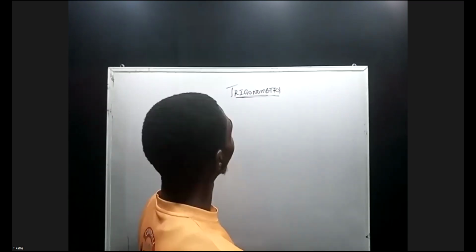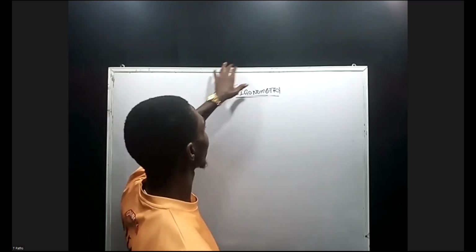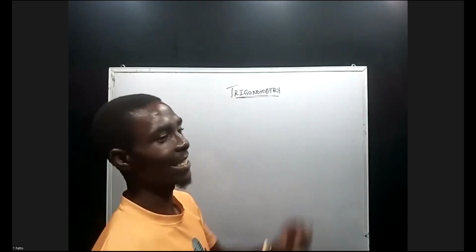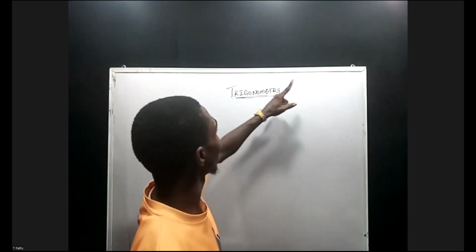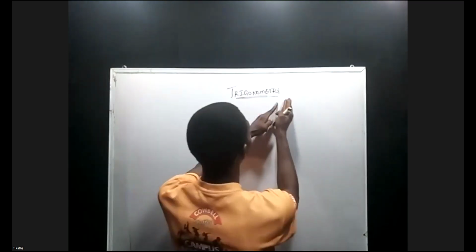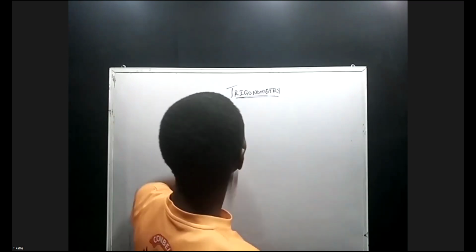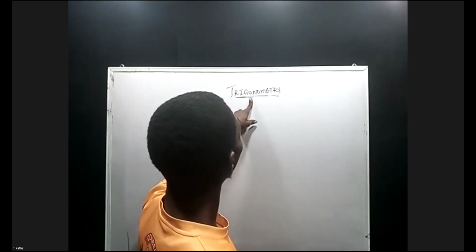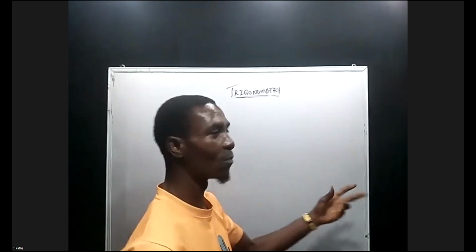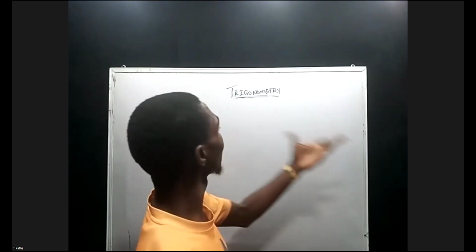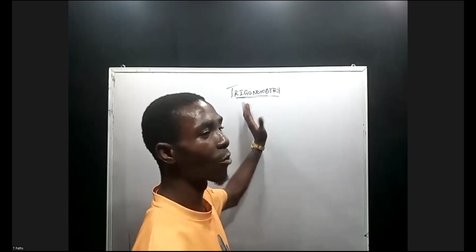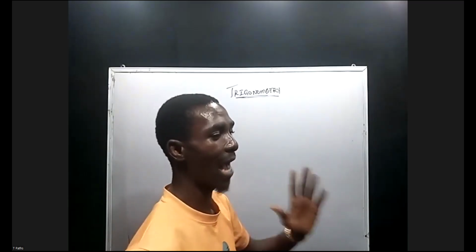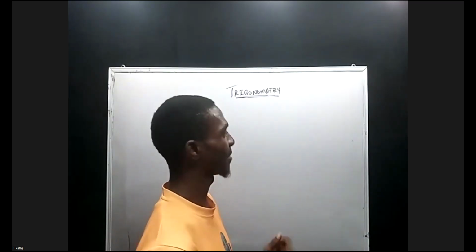The word trigonometry arises from the word tri, which is three sides. Trigonometry uses the word metry, which is the study. So when you use trigo, you are using triangle. Trigo means triangle. Metry means study. So that means we study triangles in trigonometry. I believe you are aware of that.